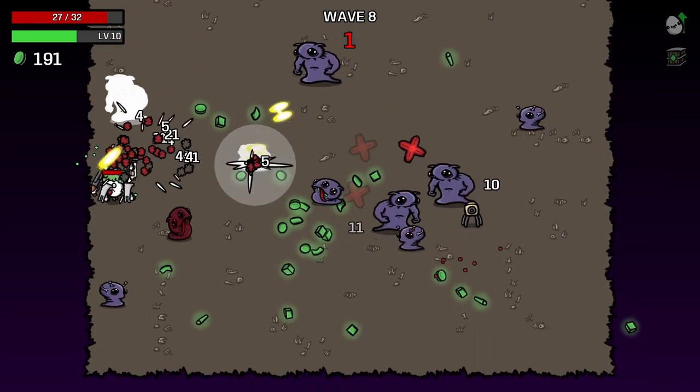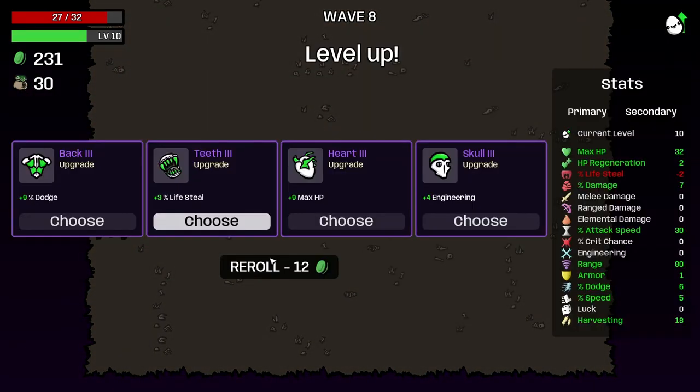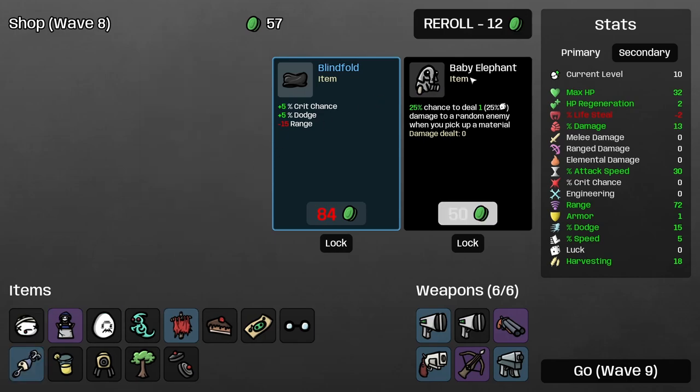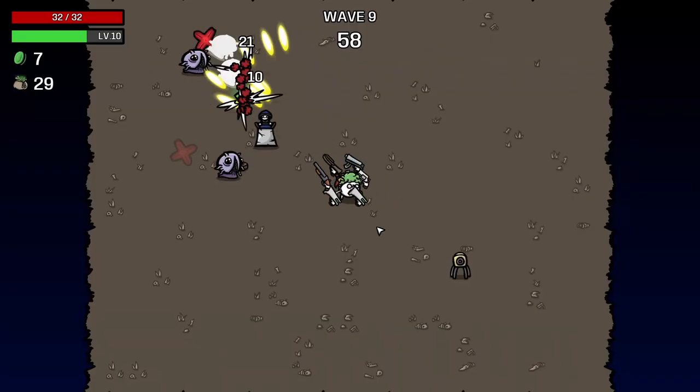Ooh, great. Nice. Sunglasses. Don't care. But dodge, though. Dodge is so good, I think, in this confined space. I have to choose it. Right, we're gonna buy that. I'll take this as well. Baby elephant, 25% chance to deal 1 damage to a random enemy when you pick up material. Yes, please. Alright, we're almost halfway there.